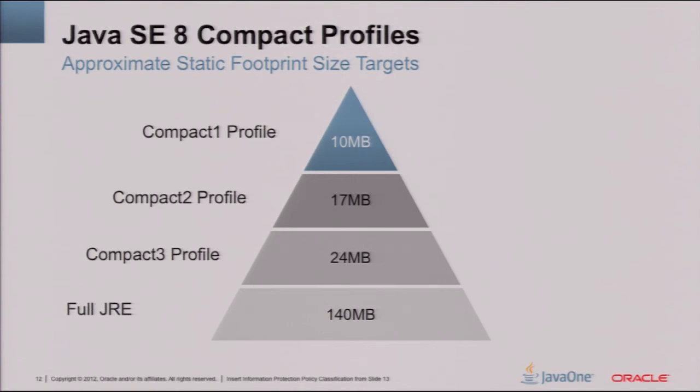24 megabytes for Compact 3, this is our new headless JRE, where we've totally eliminated Swing, AWT, Java 2D. In our headless SE embedded today, those classes, unfortunately, are still in there, because to pass the JCK, I need to throw a headless exception when somebody tries to create a Swing frame. So I have to carry around all those classes just to do that. So there's a lot of dead code in there that we're finally able to eliminate. That allows us to get half the size of our SE embedded headless release in this Compact 3 profile. The SE embedded headless today is 43 megs, I believe, something like that. So we're almost half the size, which is going to be great.